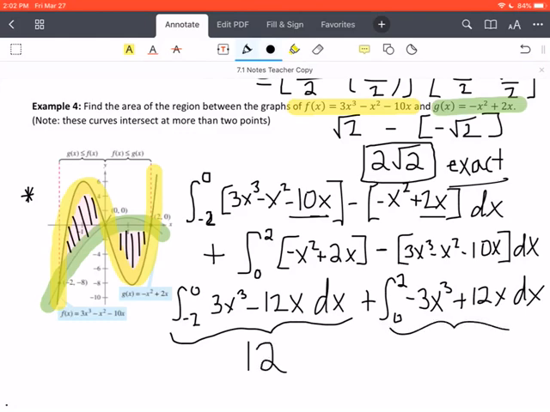But that is not your answer because now we have to do the same thing, and you can probably guess it looks like these regions are symmetric, so we're going to talk about strategies here in the next few days. So it's probably going to also be 12, but just in case, go back into your y equals. You can do -3x cubed plus 12x, graph it, calculate the integral. 0 and 2 are your upper and lower bounds, and you get 12. So what is the area of the region that is shaded? It's 24 units squared.